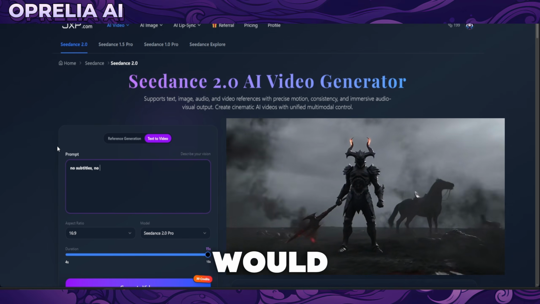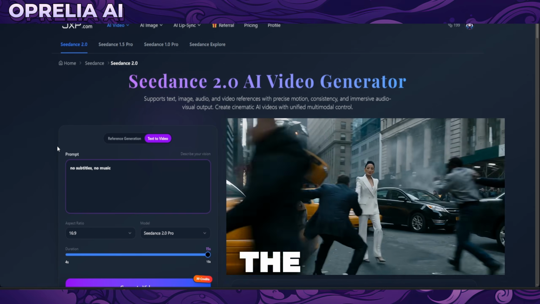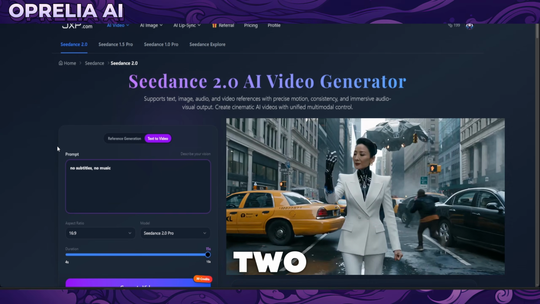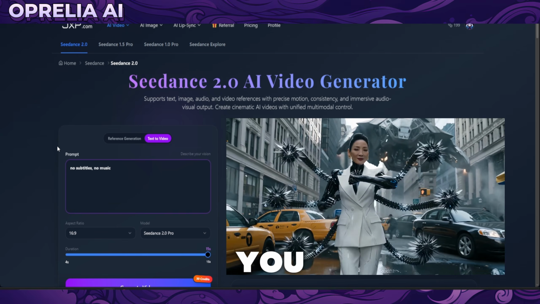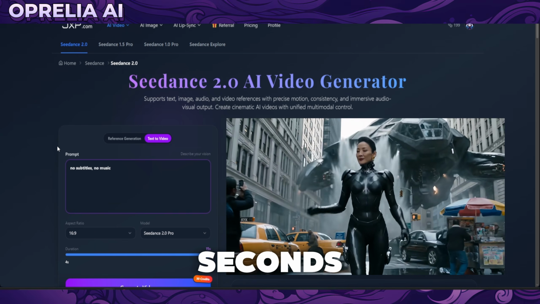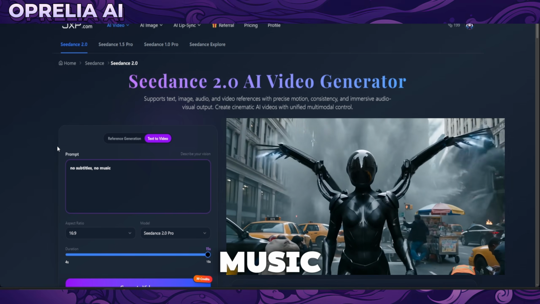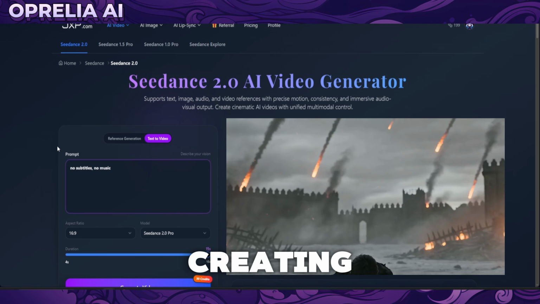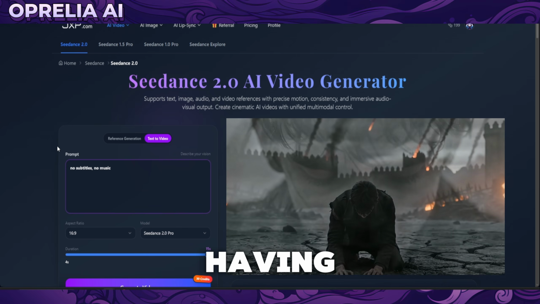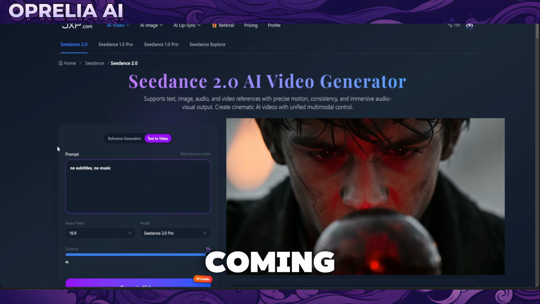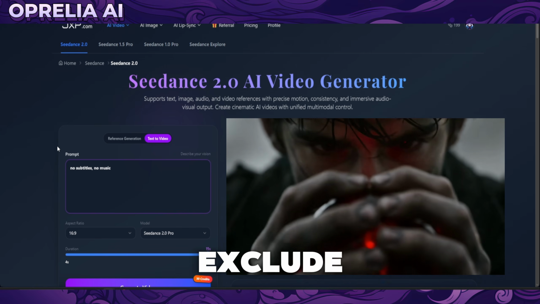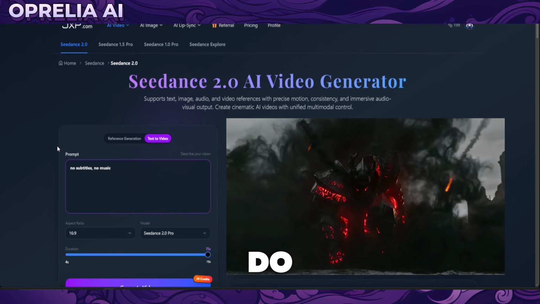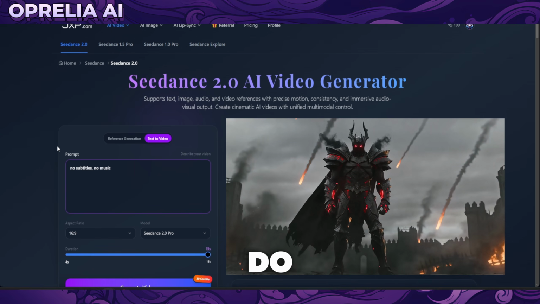Another one would be "no music." A lot of the time it's going to create random music, and especially when you're clipping two prompts together, you have 15 seconds, another 15 seconds. In the first 15 seconds there's going to be music, and obviously the music is not going to be consistent in the second one. So it's going to create weird dynamics if music randomly comes on, because you can't just exclude music with AI from sound effects. That's a really hard thing to do, and I don't think there's any AI that can do it right now.